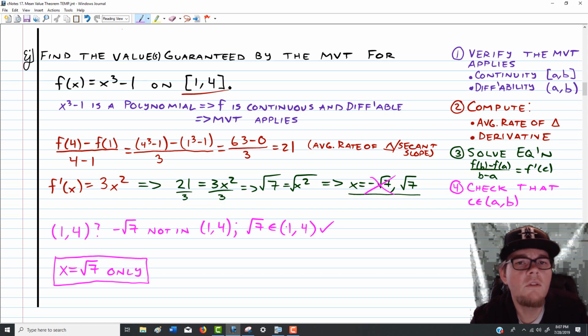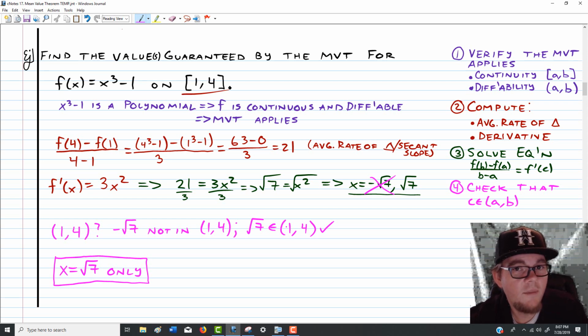Beyond that, we actually started working through the problems. We realized that our approach started with verifying that we weren't getting tricked and weren't finding a situation that didn't allow for the mean value theorem. Then we computed the two pieces, the average and instantaneous rates of change. We solved the equation, and then we checked to make sure our answer was in that interval. I can't stress that last step enough. As someone who's written many a question, it's very easy to trick somebody or to have someone lose points by forgetting to verify that they're in the correct interval. We're only talking about values inside that interval. Those are the only ones that are guaranteed. There might be others, but they're not relevant to our discussion here.